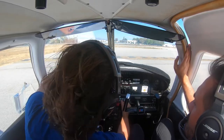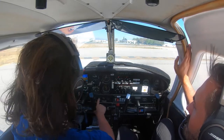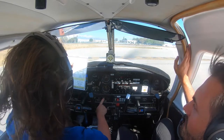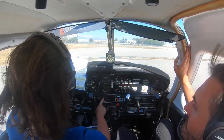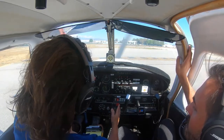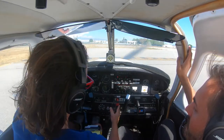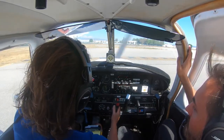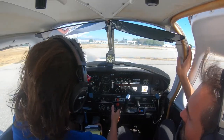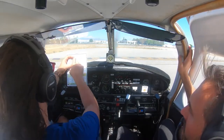Call ground alternator. This goes off. That's nice. So this is oil temps fine, oil pressures. I'm sorry, fuel pressures fine, oil pressure is fine. And we're going to go to full idle. It should idle between 600 and 800, which it's doing. Carb heat comes back in, and we're ready to check the throttle friction. We're going to get back at 1,000. Tighten up just a little. Come on, you bastard. Okay, checklist is complete.